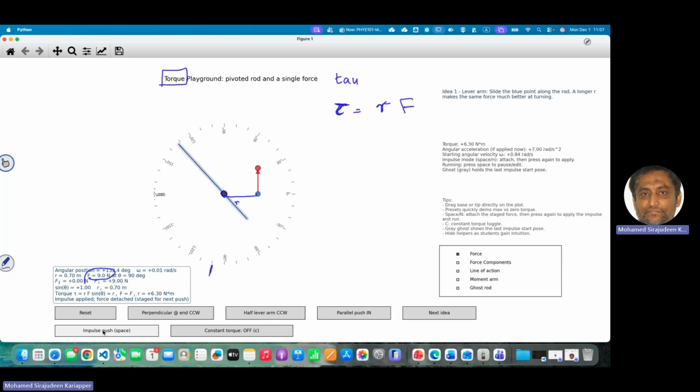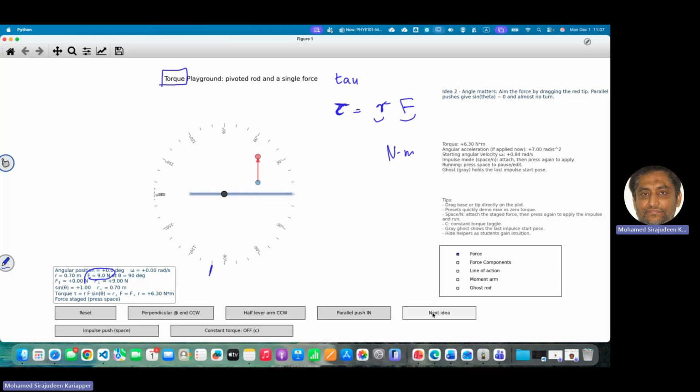We can simply write this. The torque is equal to the distance to the application of the force multiplied by the force. So we even have a name for that. We call it torque, and the symbol we use is this Greek letter tau. And what about the unit? This is Newton, this is meter, the unit will be Newton meter. So torque, when you apply a force like that, it depends not only on the force for the rotation effect, it also depends on the distance to the application of the force from the pivot point. That's very clear.